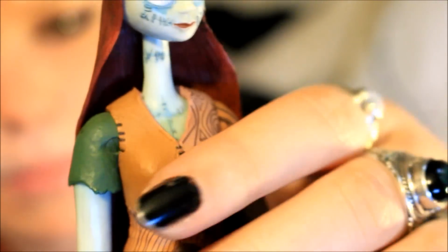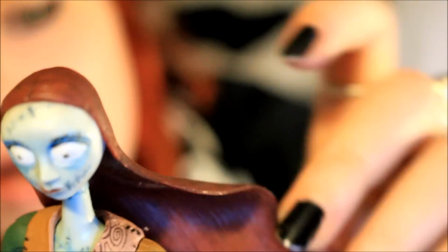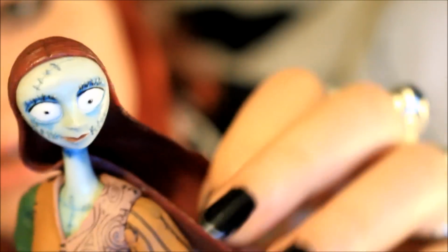It does have that completely different look to the actual body, but it's still really sturdy. It's not the kind of rubber that feels like it moves, but you can't overly move it and twist it, so it's not going to rip or anything like that. You can see there's loads of detail within her hair, and her dress is absolutely gorgeous. It's completely based off the original dress from the film, so I'm really pleased with that.